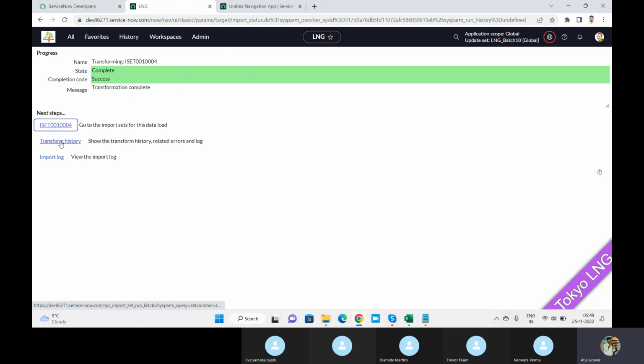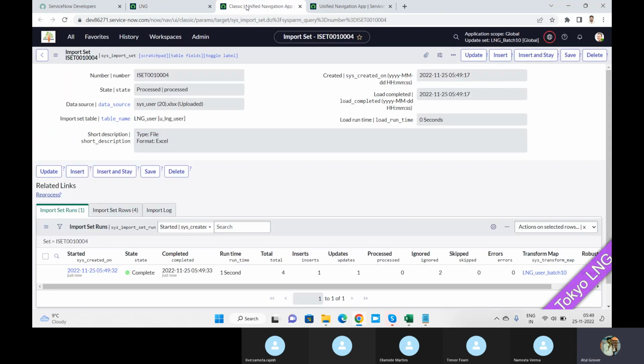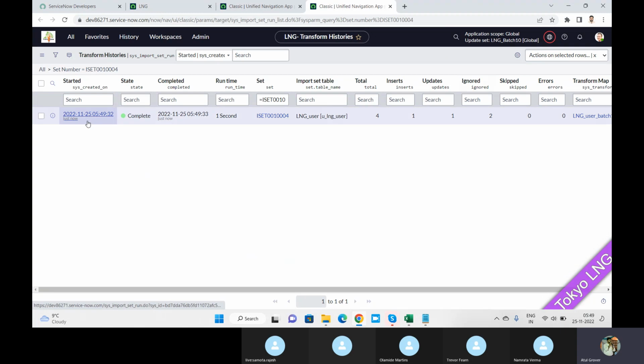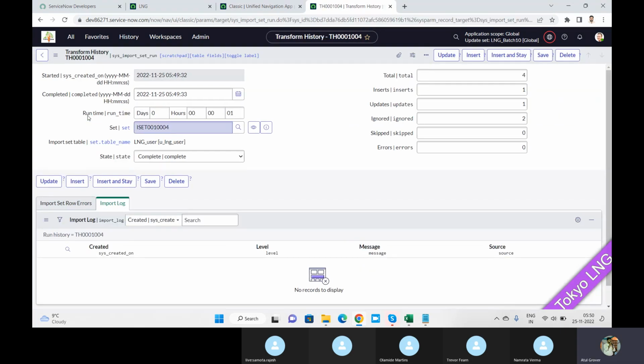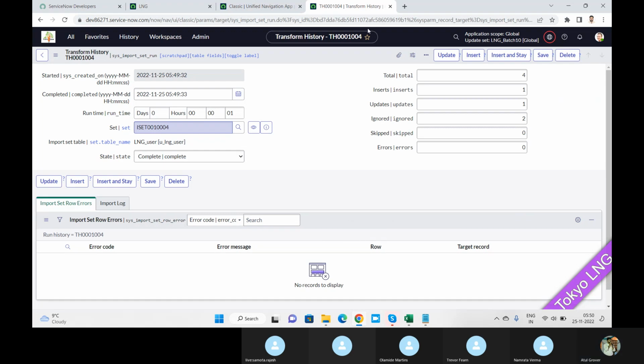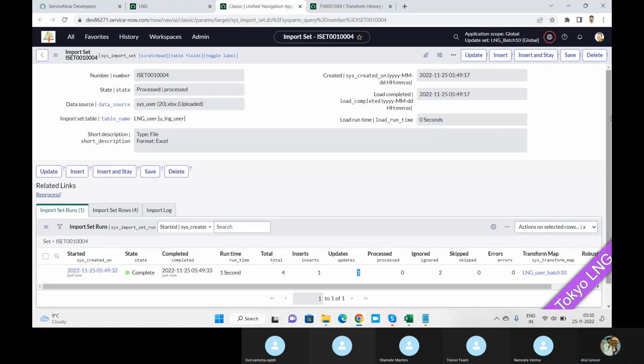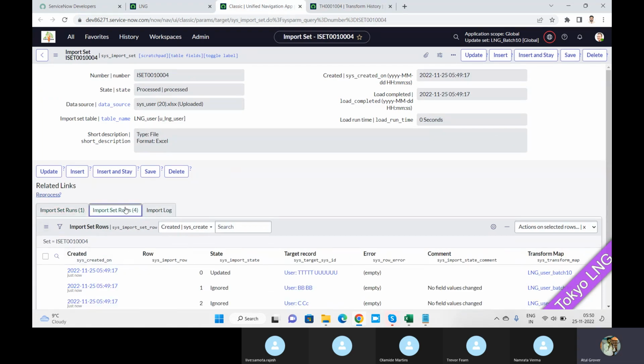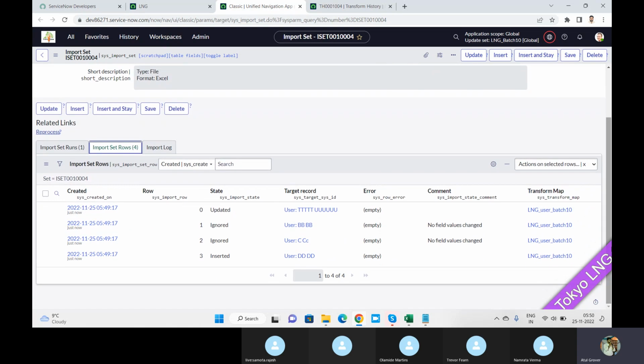Open this, open this. See, 2 ignored, 1 insert, 1 update. Want to see which script? You can open it here. Oh, why is it not loading here? Maybe I can, this one, let's see, this one.